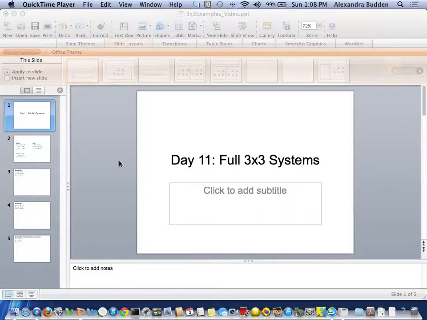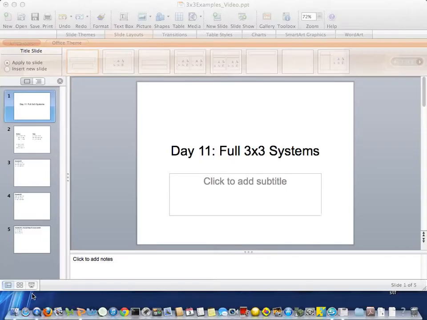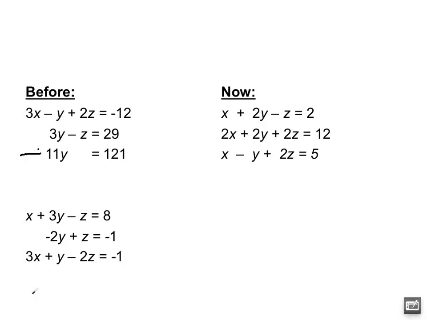Today we are taking notes on day 11, which is full 3x3 systems. First, we're going to take a look at what we did before and what we're doing today. These first two examples, here you solved for y, which you then would use to solve for z, which you then would use to solve for x.